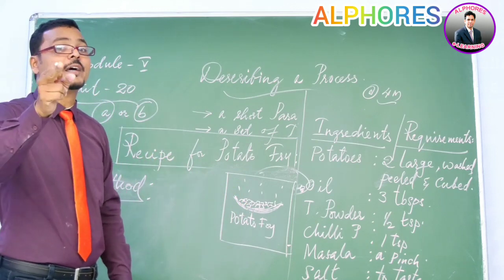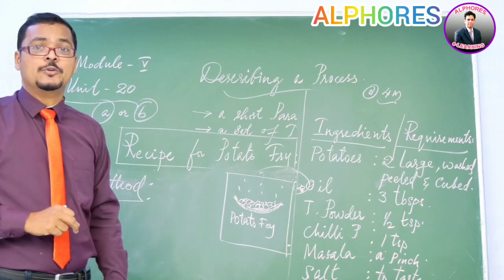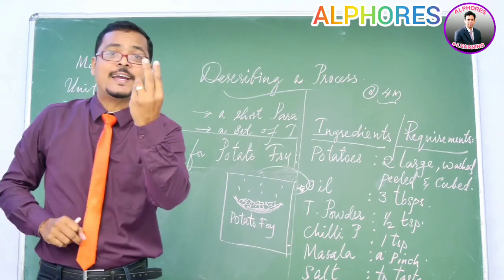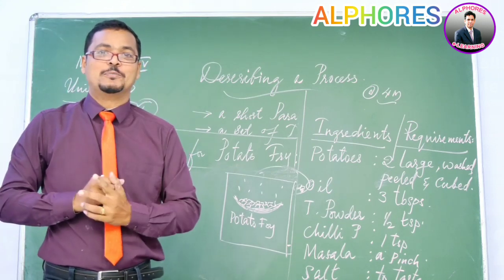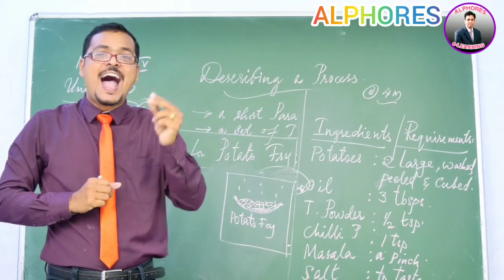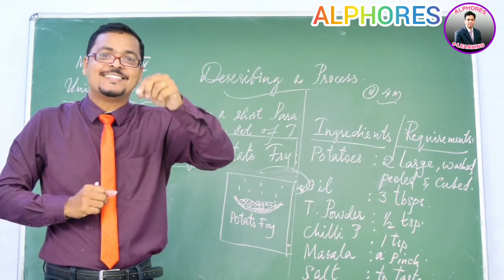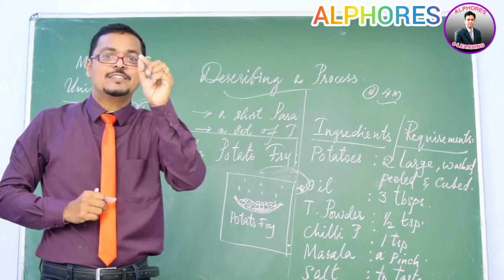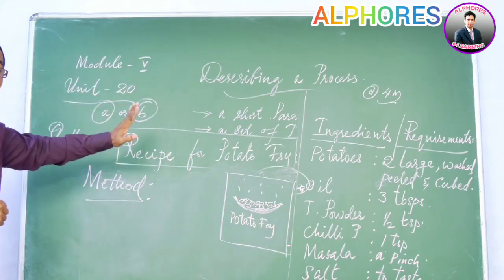Easiest way. As your instructors in the lab tell you. In the chemistry lab, for example, they say, take a test tube. Take a test tube, add some salt, add a bit of sulfuric acid. See, like this. So this kind of instruction method you may use and complete the paragraph.